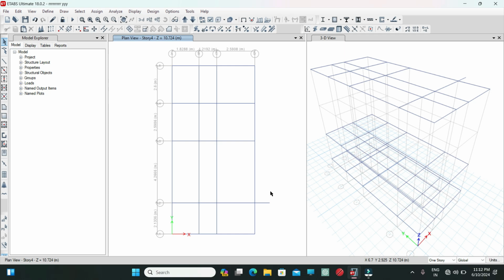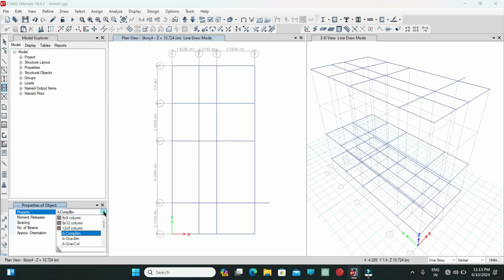And there is another way to draw the secondary beams. For that, here click on quick draw secondary beams, and here select the beam 16, and here we have to provide how many secondary beams are present, and let's say we will enter 3 beams and they are present at equal spacing, and I will press enter.